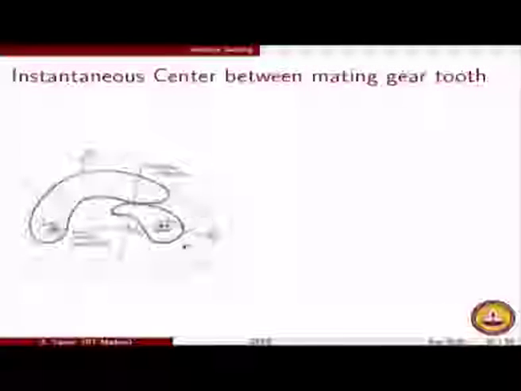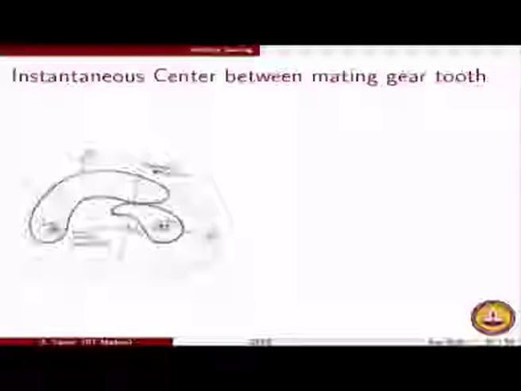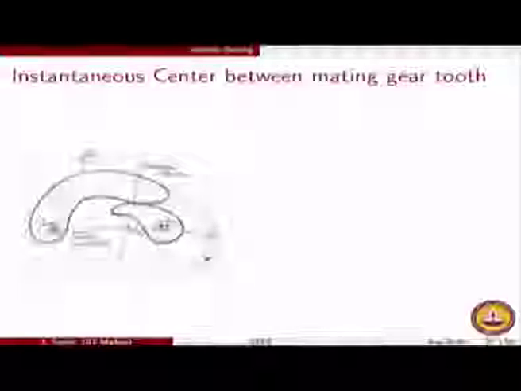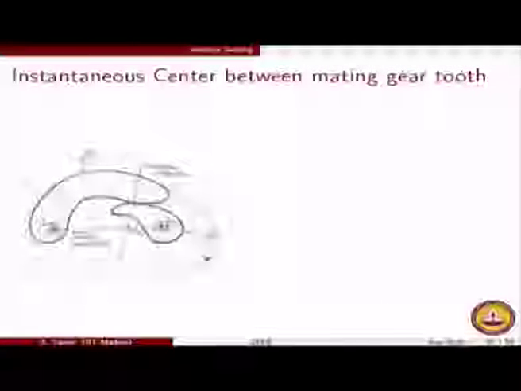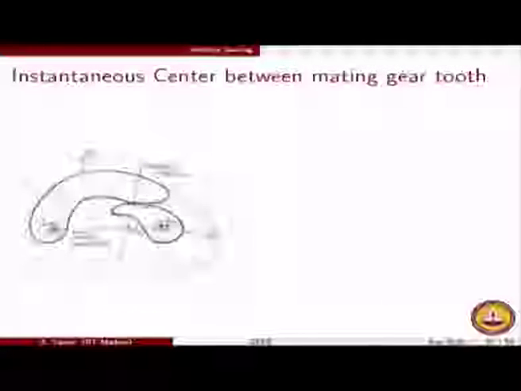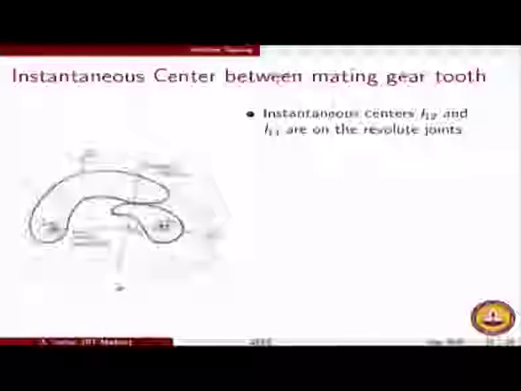So thus the two bodies which are labeled as body 2 and body 3, body 1 being the frame with respect to which the two bodies are moving. So it is therefore known that these two bodies, body 2 and body 3, are forming what are known as higher pair mechanisms, as we just illustrated. Because they are forming a higher pair mechanism, the instantaneous center has got to lie along a common normal. So this is as indicated in this red dotted line, right.